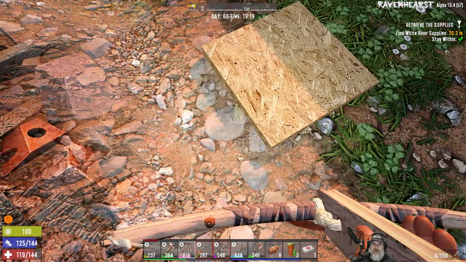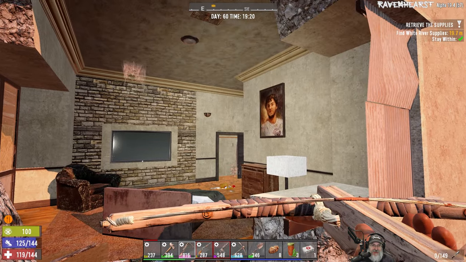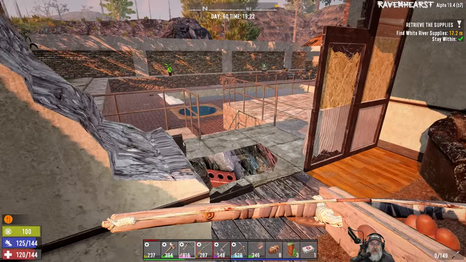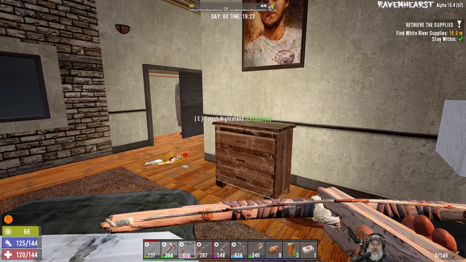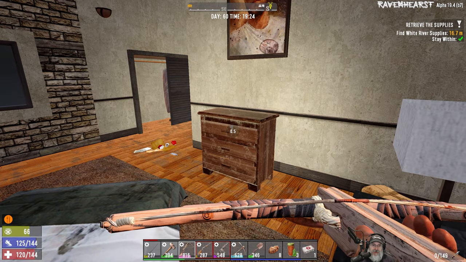Oh, shit! Yeah, you never know what's going to happen in Ravenhearst, man. Never know. Let's go directly for the... Wow. That's kind of a cool-looking pool area back there. Let's go directly for the satchel, just so we can get that out of the way, and then we'll worry about the fat loots and everything else later.